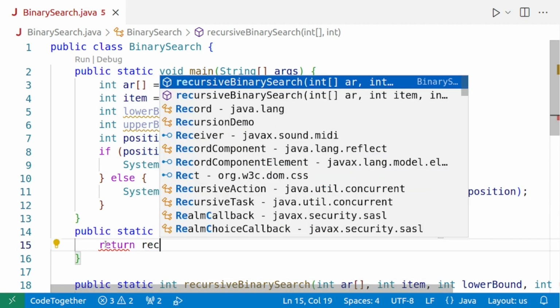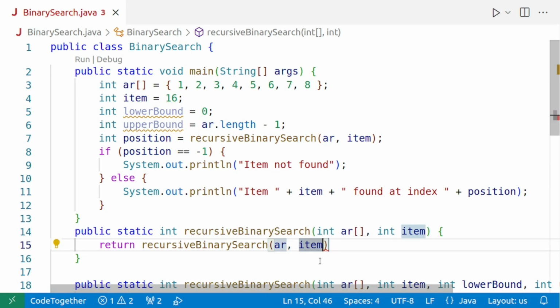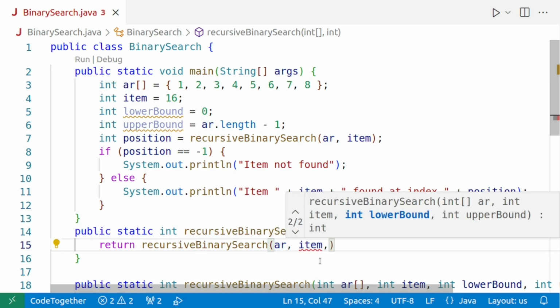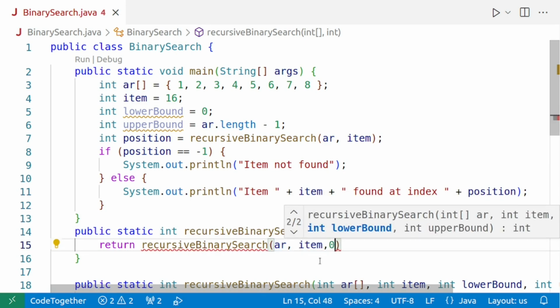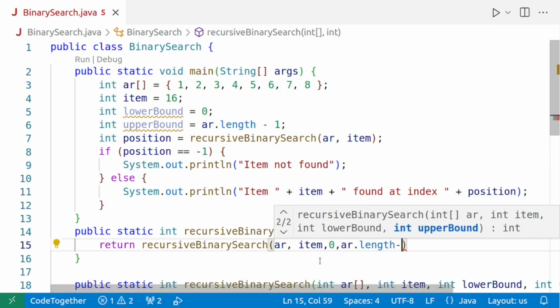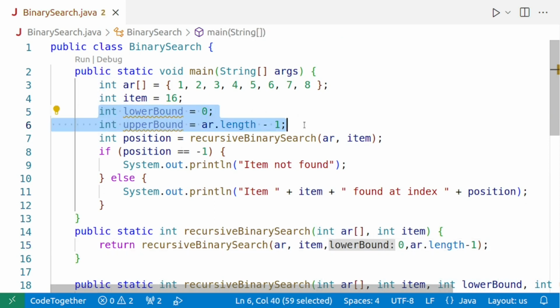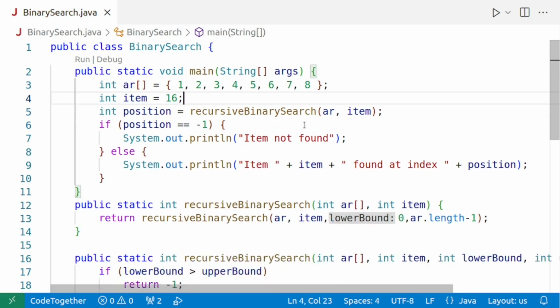That is, we'll say recursive binary search, and obviously we have to pass the lower bound, that is 0, and the upper bound, that is AR dot length minus 1, and then we can get rid of these two lines from here. So I believe that this looks better.